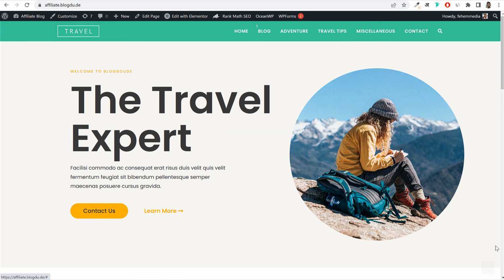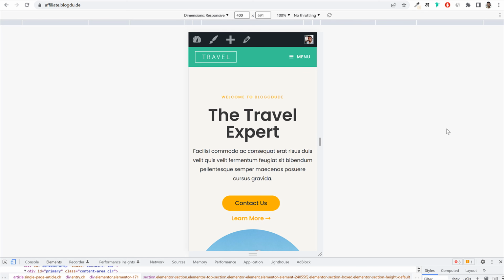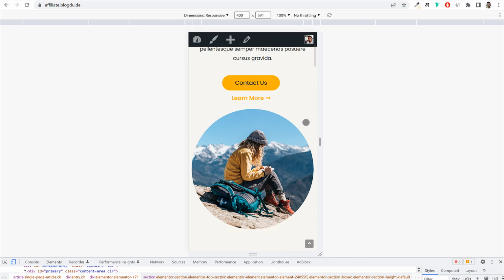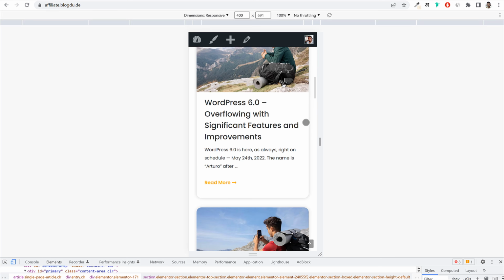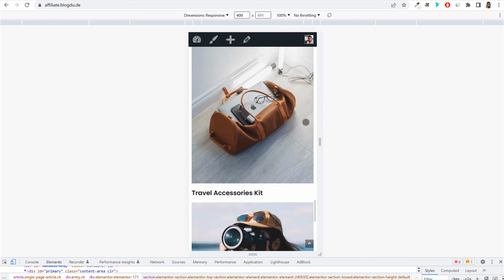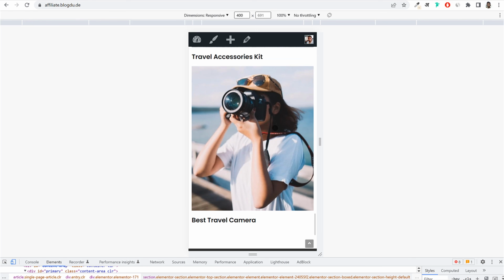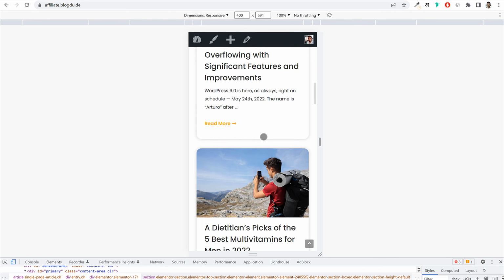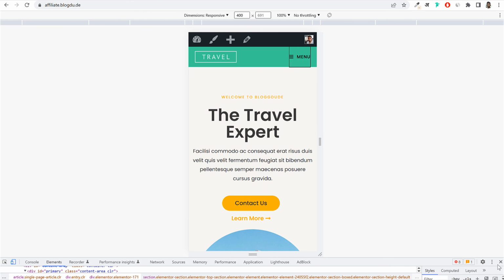Now let's open this website in a mobile phone and see how it will look. Right, so as you can see, this is how your website will look in a mobile phone. Your logo will be at the left hand side, then at the right hand side we have this menu, and after that if you scroll down, everything is properly aligned. So this is 100% mobile and tablet friendly. Obviously, if you want to control the padding, margin, everything, I'll show you how that is done. So this is how your website will look in a mobile phone.